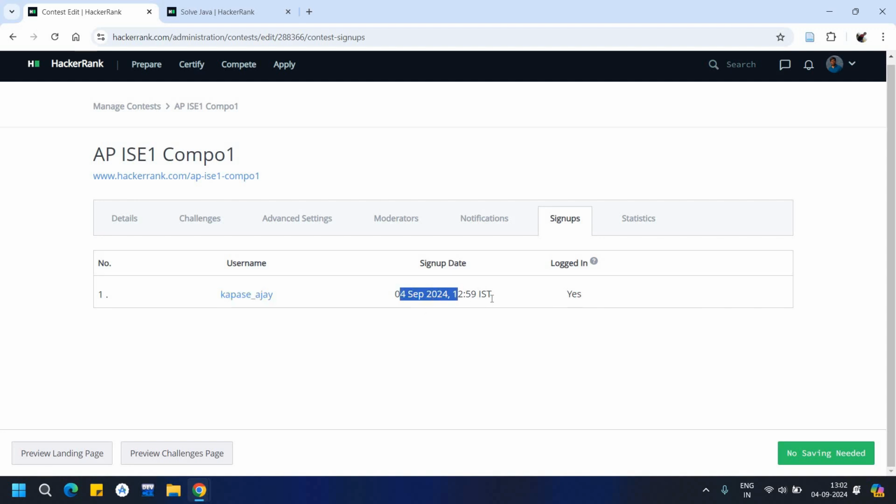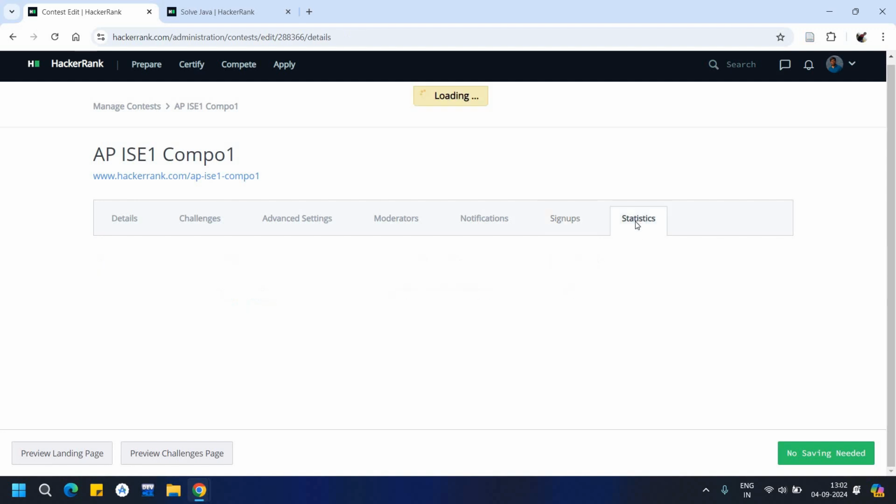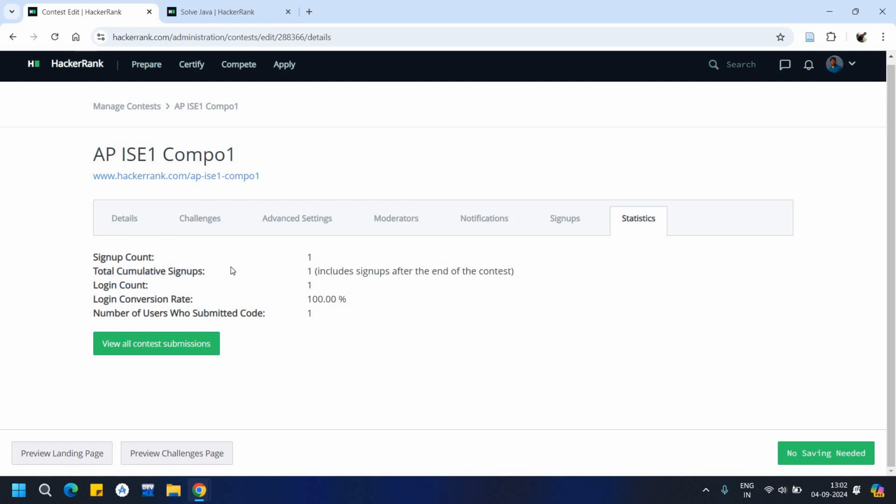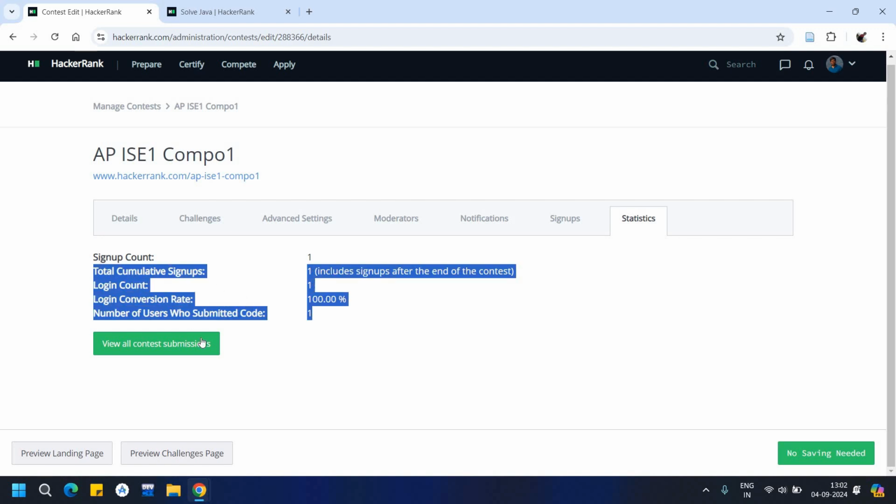This is the time and date of the sign up, and to know whether the student has solved the problem statement or not, the teacher will click on the statistics button, and here you can see the total sign up count is 1, then login count is 1, the login conversion rate is 100, and the number who have submitted the code is 1.